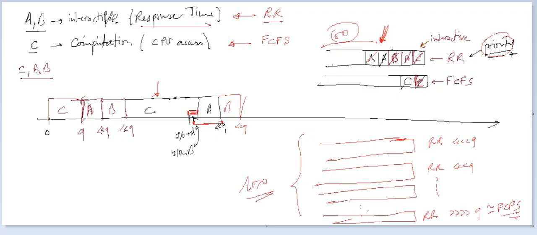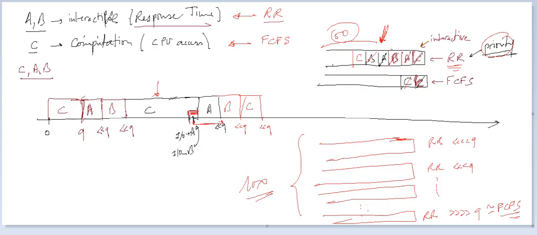Now let me just add one last thing about this. What if at some point C becomes interactive? Let's say that C now runs, it's the only one, and it becomes interactive, so it doesn't use lots of CPU time. The system is going to say, okay, it didn't use lots of time, so maybe it's becoming interactive. So instead of pushing it back, since it is asking for input output, when it comes back the system is going to put it back here. And that means that if it really became interactive, then response time is going to be good.